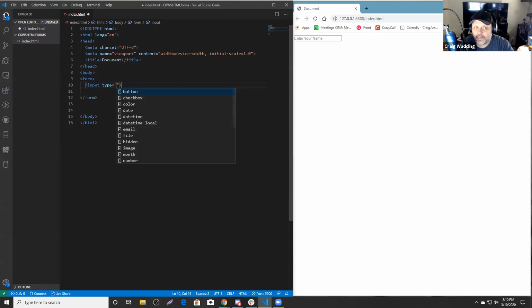All it does is add the equal sign and the quotation marks. Inside of there, you can see how I could select these different types that Visual Studio Code is already telling me. There are tons of different input types, and we're going to go over some of those tonight, just to give you an idea, if you're trying to make a form, which ones you could use.